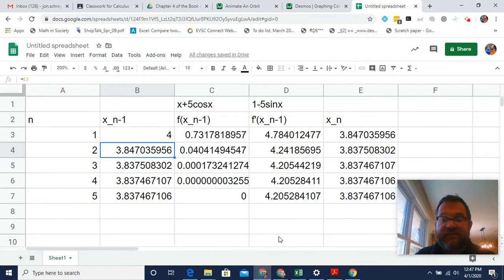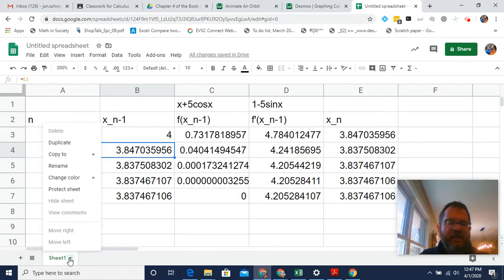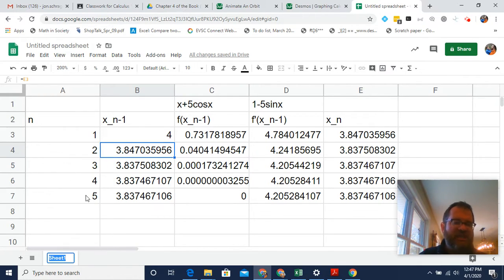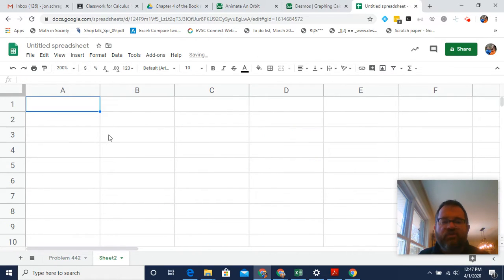This is a slick trick for finding a zero. Doing it in a spreadsheet is an awfully slick way to do it versus doing these problems on paper. And if you do them on spreadsheets, whether you're doing it in Excel or in Google Spreadsheets, either way, you can do it the same way. You can rename this sheet something like problem, I don't know what we were on there, 442, let's just say. And then you could add another tab and you could just turn in one spreadsheet workbook, or whatever they call them, to me. You'd have all the problems on the same one.